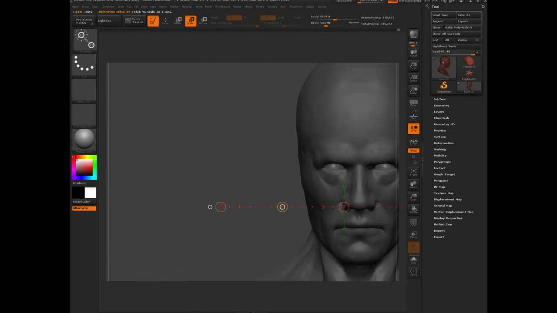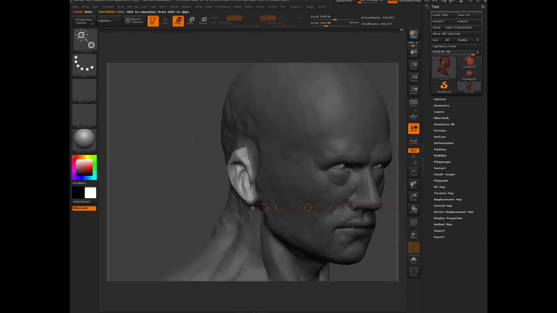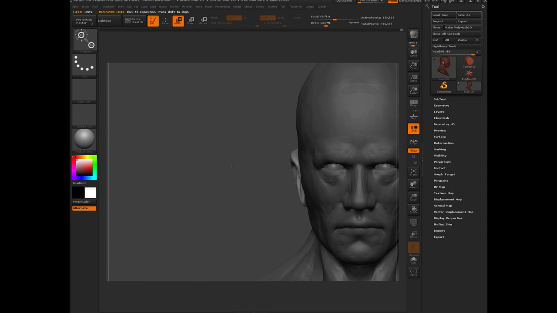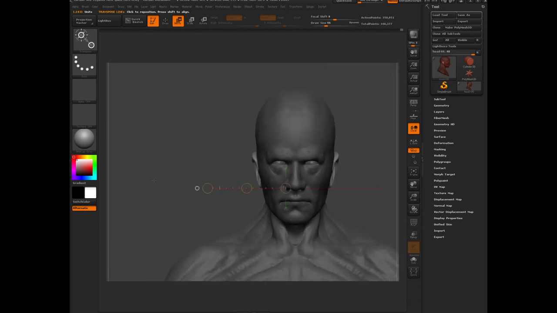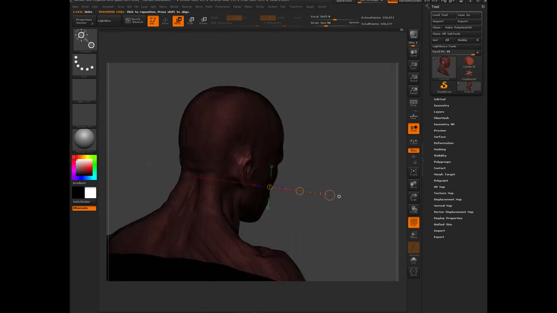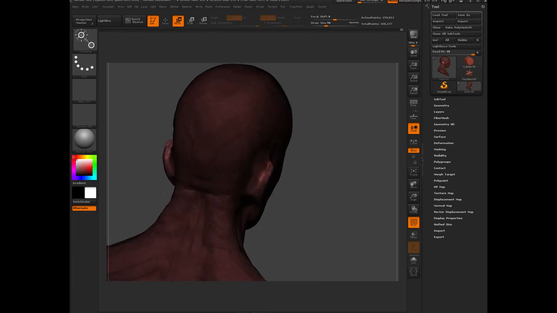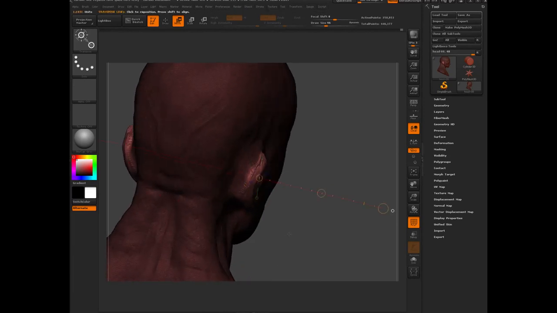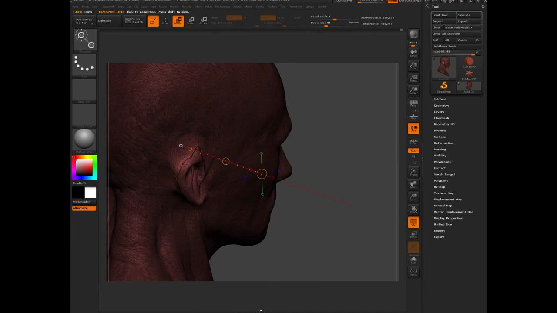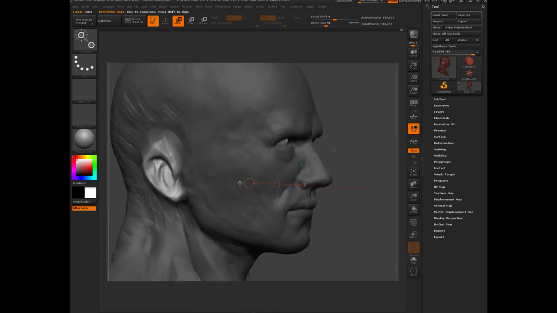Let's drag this out. Oops. Control Z. Let's go into W for move. Let's move these out a little. Now, I'm not worried about the stretching that I'm getting. If you look at this, it's stretching quite a bit. So I'm going to have to Dynamesh before I really am able to manipulate it.